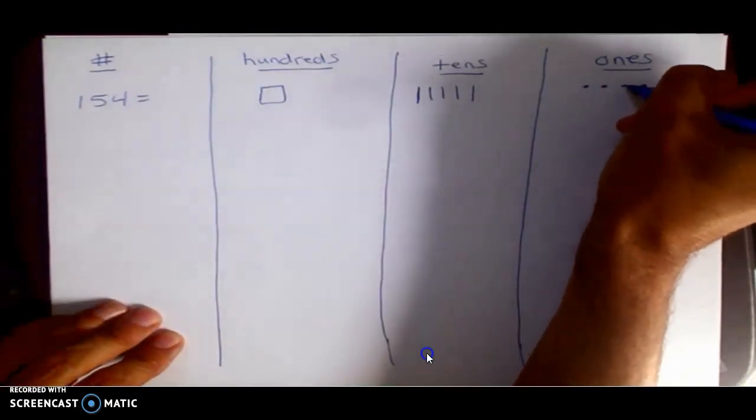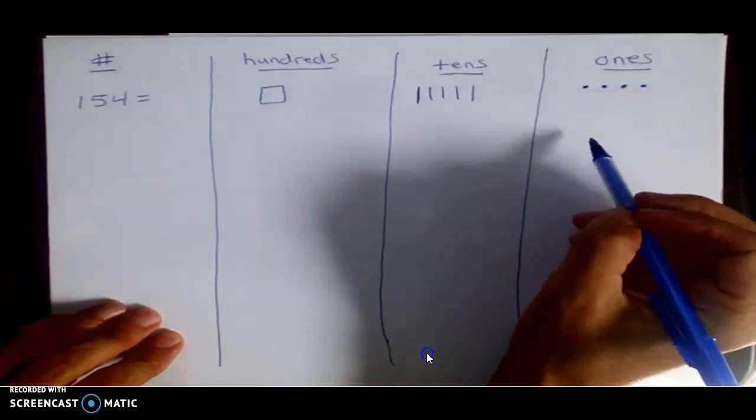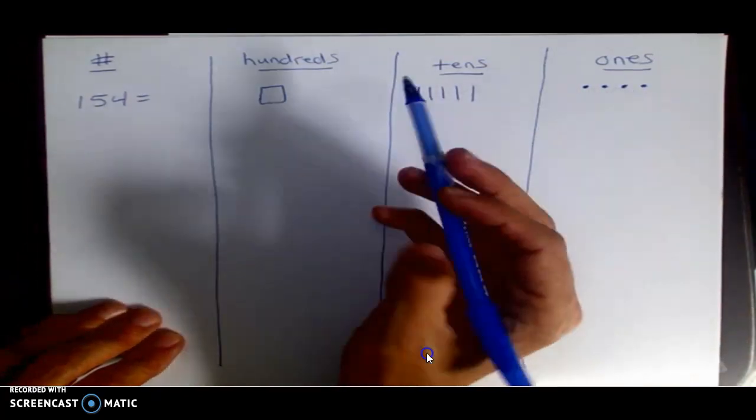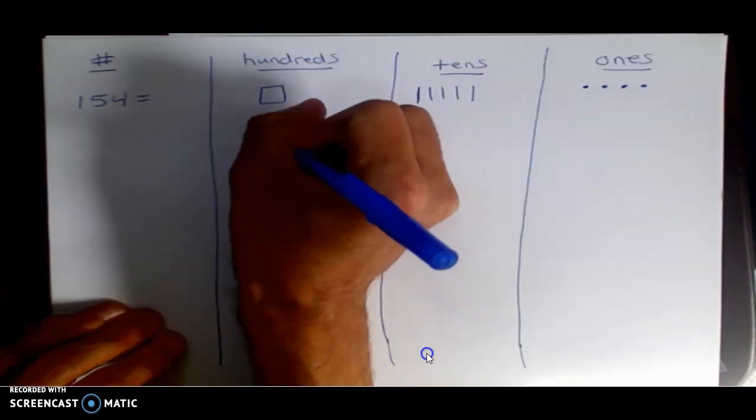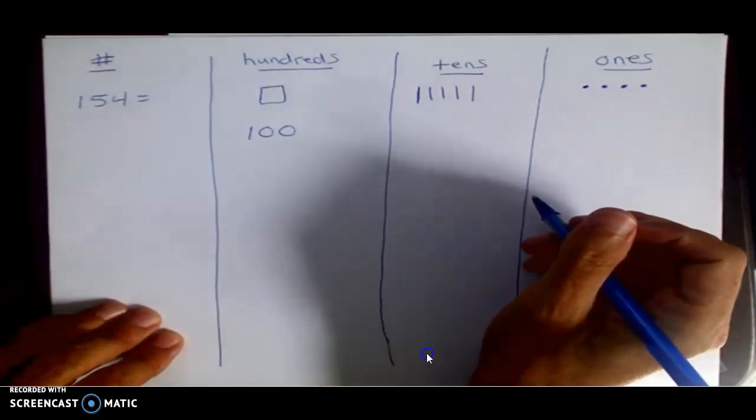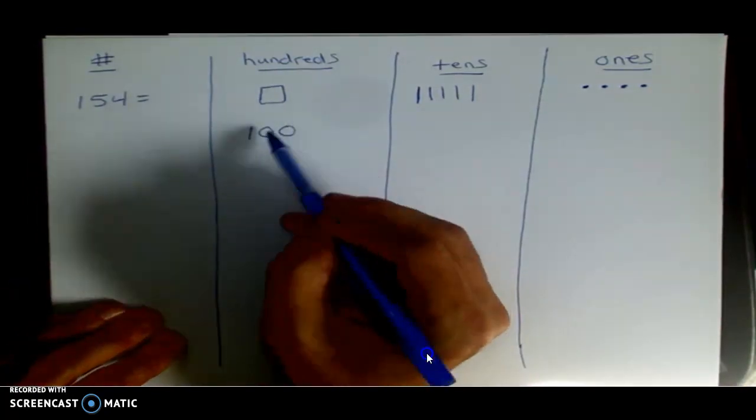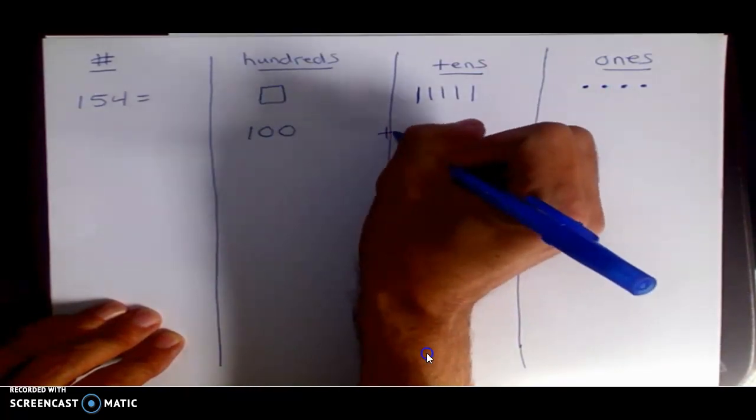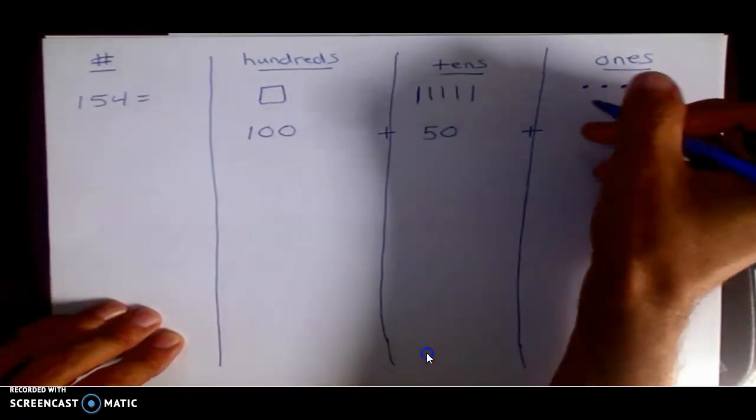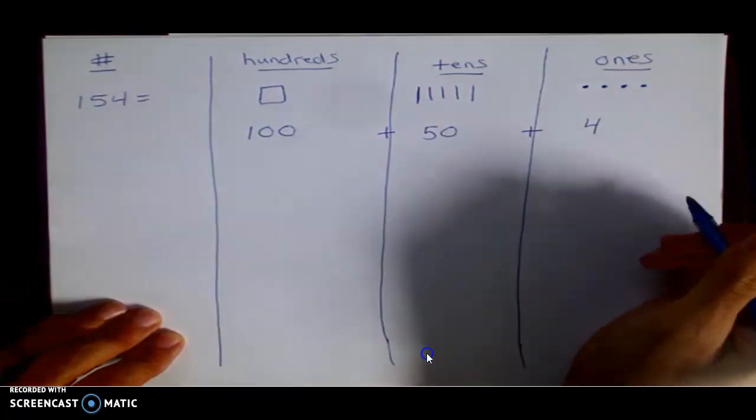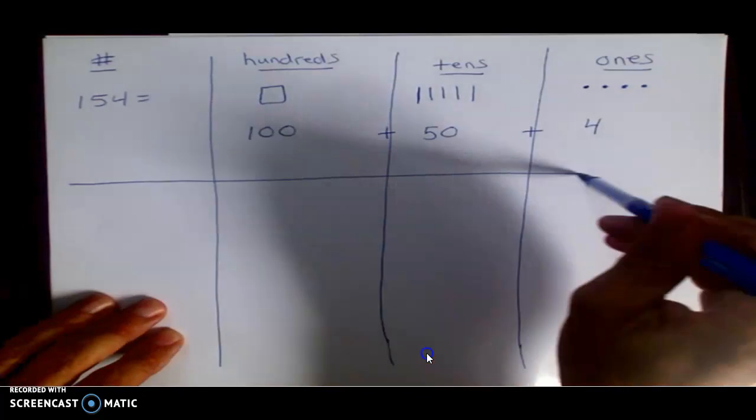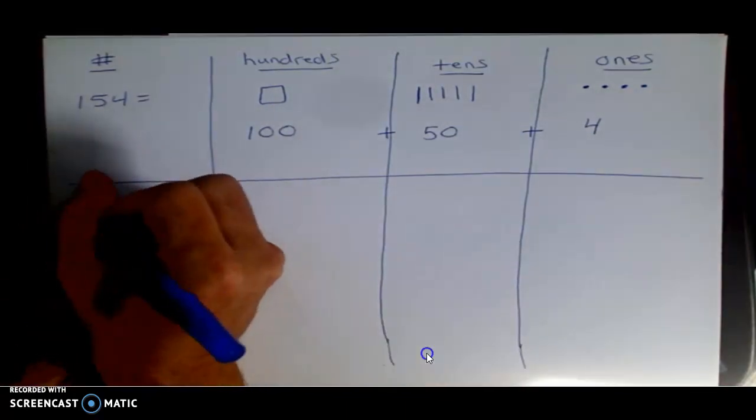By the way, you don't have to do this one. I'm just showing you how to do the problems on the next slide. If you want to follow along, that's great, but I'm just showing you right now. We have four ones: one, two, three, four. So nothing fancy. Your ones can just be dots. We have four ones, five tens, and one hundred. What you're going to write down is the value of each place value. You've got 100, you've got five tens, which is 50, plus you've got four ones. So 154.